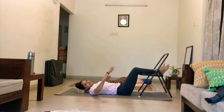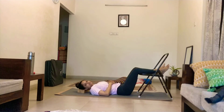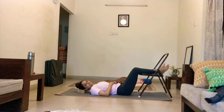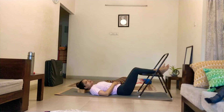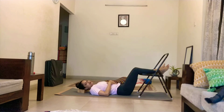Legs are wide. Feet are falling to the side. Yes, rest. Quieten the groin. Quieten your abdomen. Forget about the breath right now. Focus on quieting the abdomen.